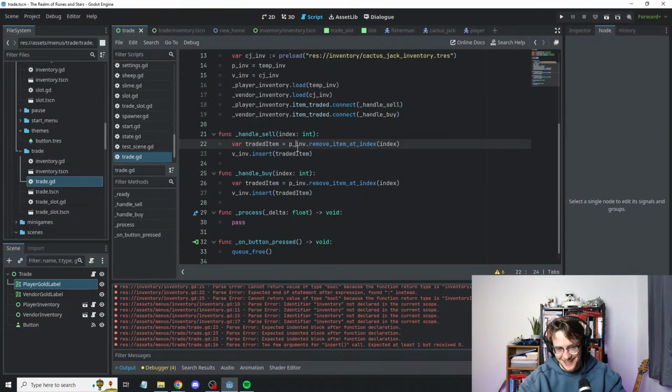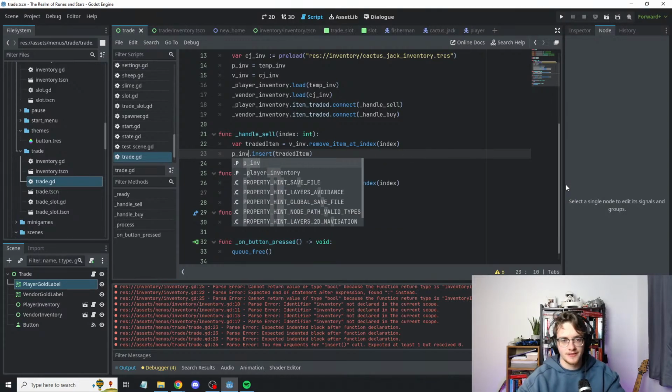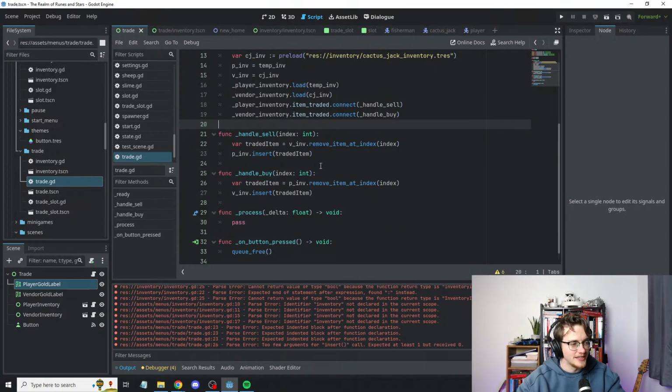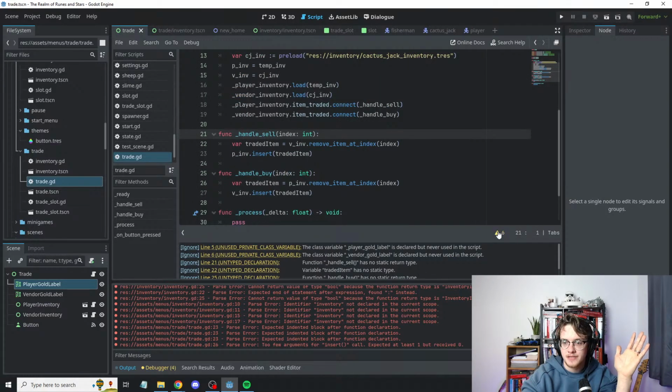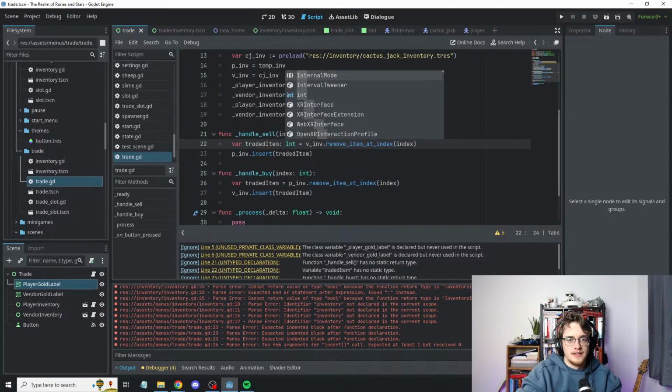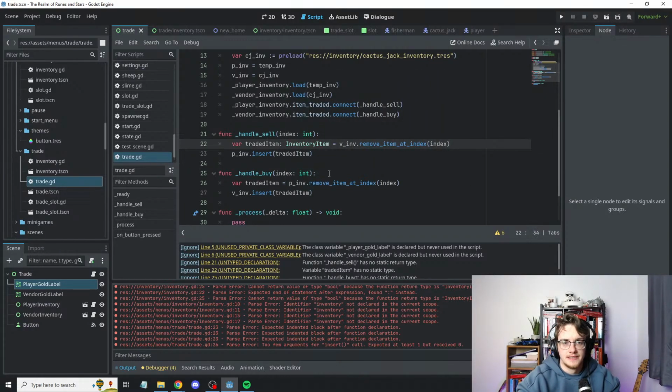I feel like it might work, but at the same time, I'm not so stupid to think that's true. Okay, it's going to complain because I don't have void everywhere or something. Okay, cool. Untyped declaration. Okay. Inventory item.